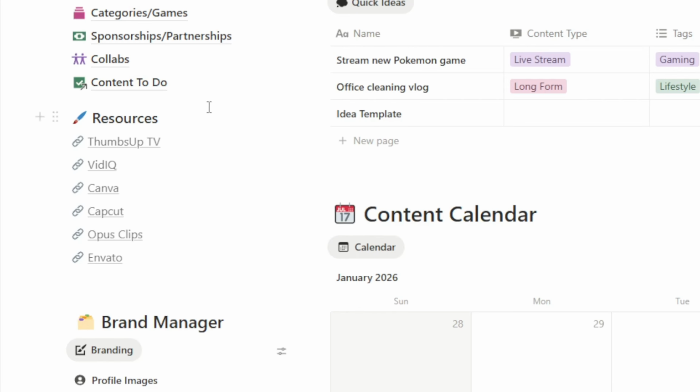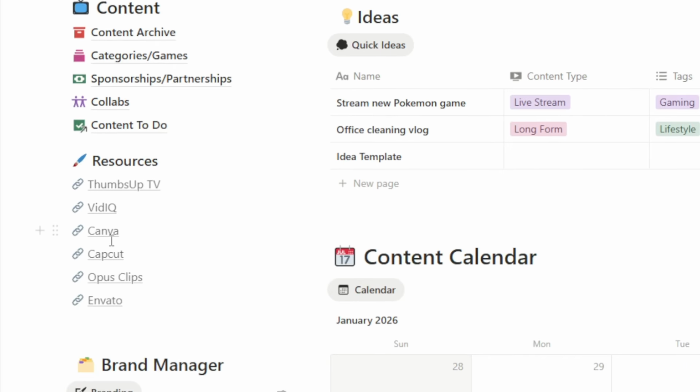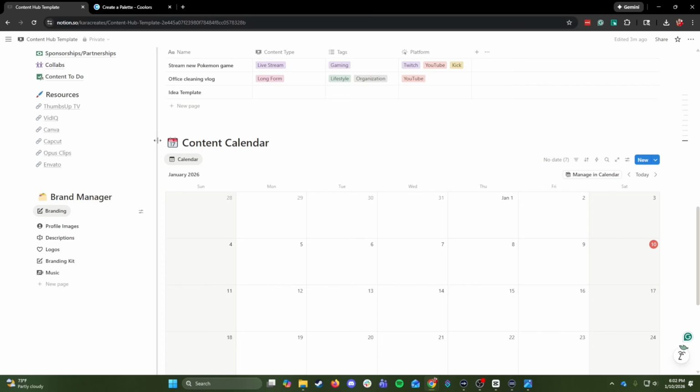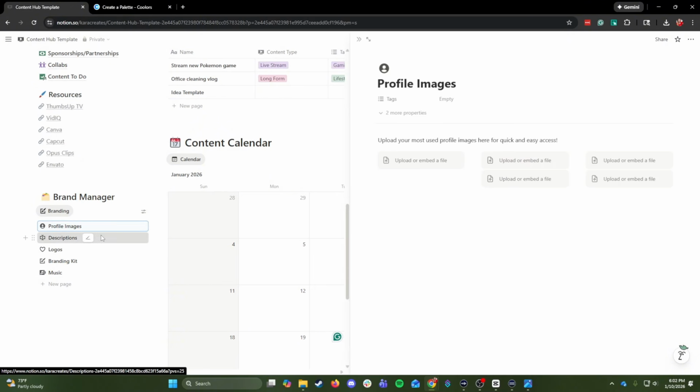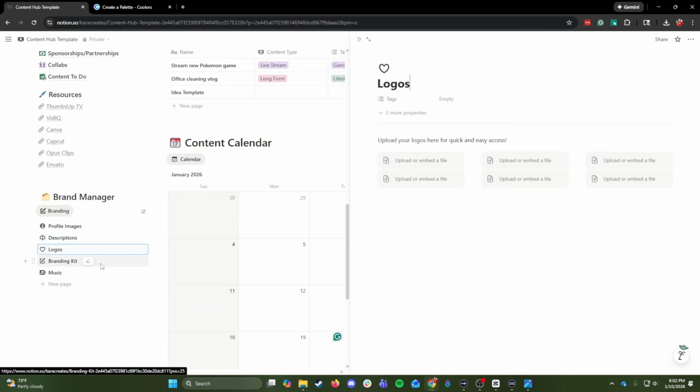Resources. These are sites I use daily like Canva for thumbnails and posts, or CapCut for resource-friendly video editing, and vidIQ for keyword and trend research. Brand manager. Store your platform profile images, channel descriptions, logos, media kit, font files, brand hex color codes all in one spot.